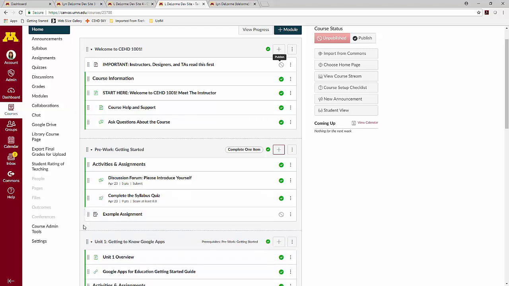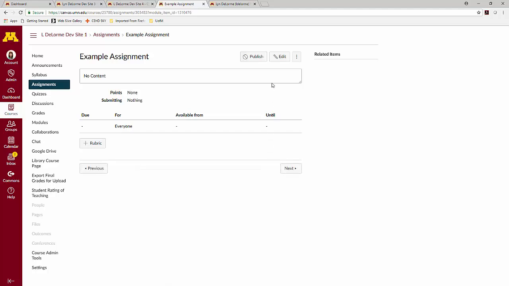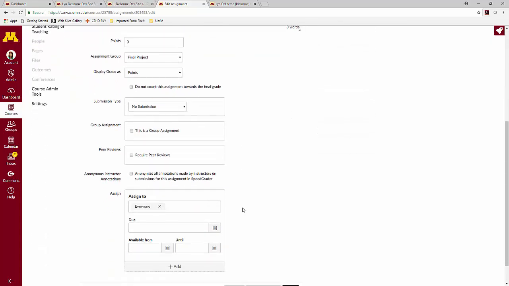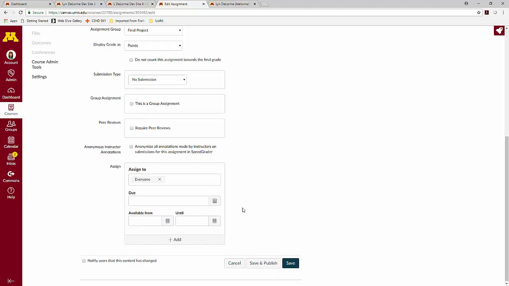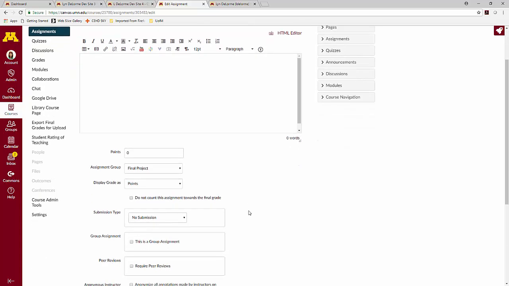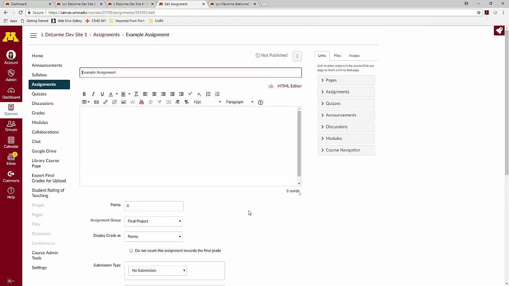To begin editing that assignment and configuring the settings, I simply need to click the title to be taken to a screen where I will see that familiar edit button. Clicking this button will take me to another screen that should be familiar, again with the title area, the text editor, the Canvas content selector, and then additional settings options that are appropriate for the assignment. And each feature that you add to a Canvas site will have a screen that looks similar to this with additional setting options or configuration choices you can make that are particular to the functionality of that feature.